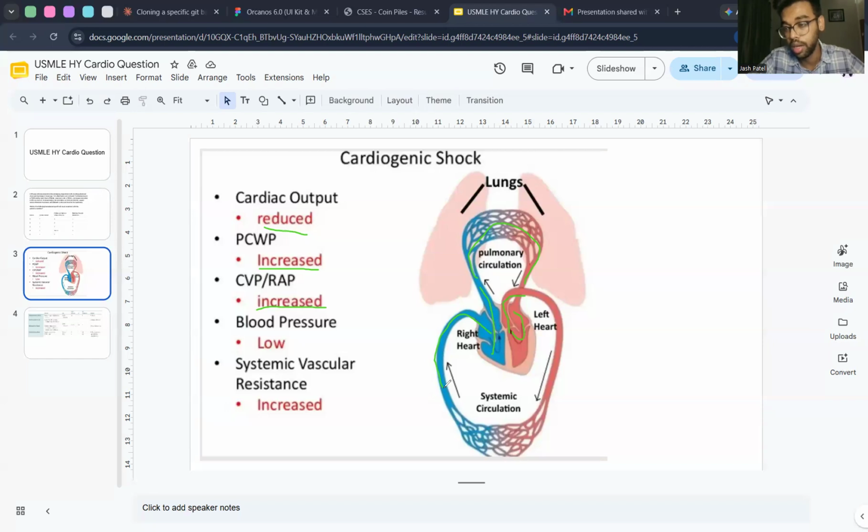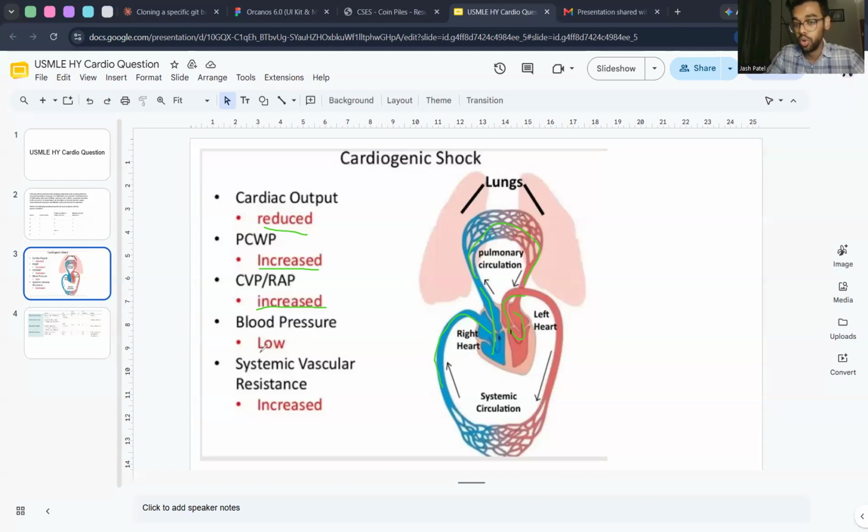So when there is a pulmonary congestion because of backflow of blood here, it leads to pulmonary edema, which leads to crackles. So when alveoli open up, they crackle, they create this very buzzy crackling noise, which is suggestive of pulmonary edema. And because of pressure transmitted into the central venous system, it leads to jugular venous distension.